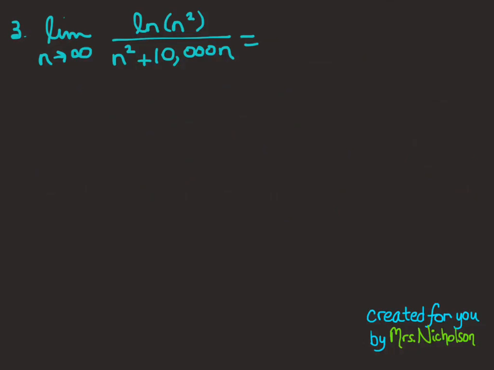On top, I have a natural log function, and on the bottom, I have a parabola, a quadratic. The quadratic function, as n goes to infinity, is going to be much bigger than a natural log function. And so since my expression will be bigger on bottom as n goes to infinity, that means that my limit here is 0. Bigger on bottom, the limit is equal to 0.